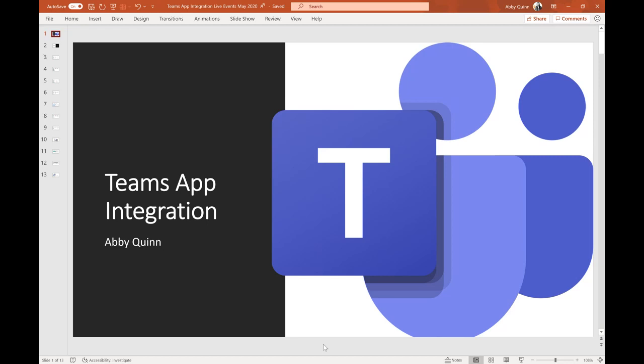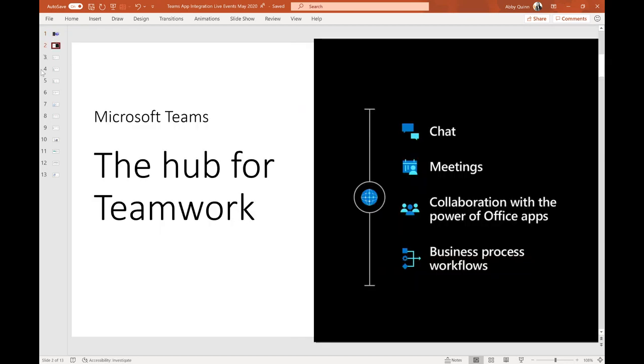So today we're going to talk about the way that Teams interacts with other applications. But for those of you that maybe have just gotten used to Teams or maybe just signed in for the very first time, Microsoft Teams is a huge hub that Microsoft has created to emphasize the need for collaboration and the increased need that we have right now for mobile work, telework, and working across virtual teams that span a nation or possibly the globe.